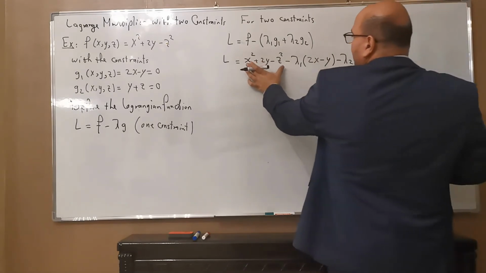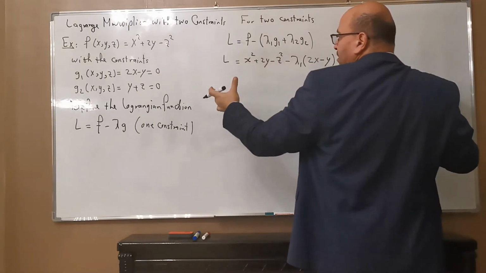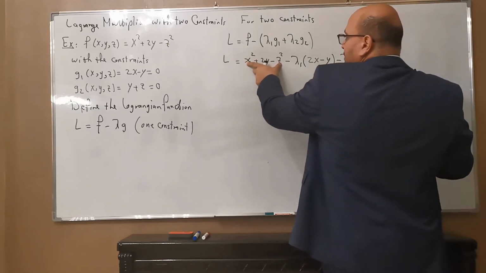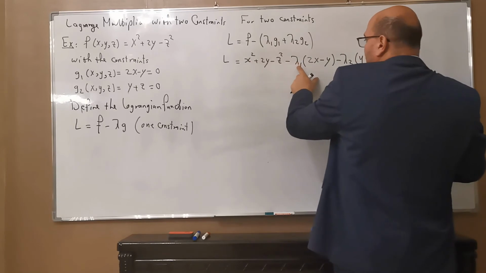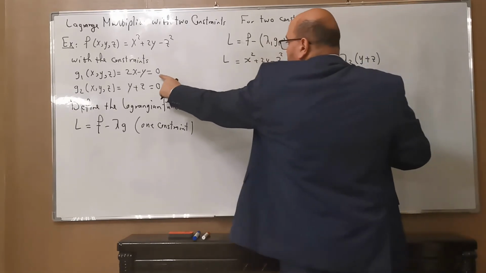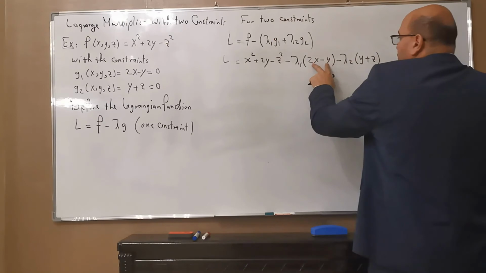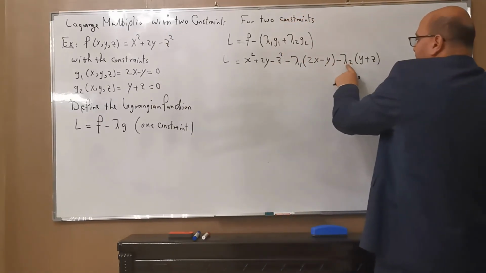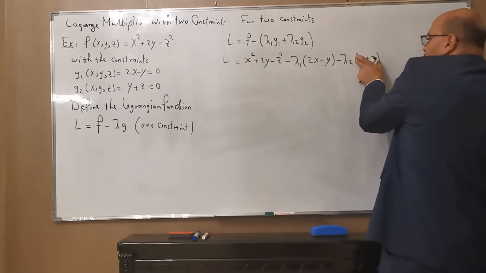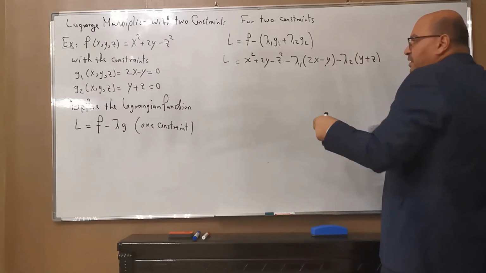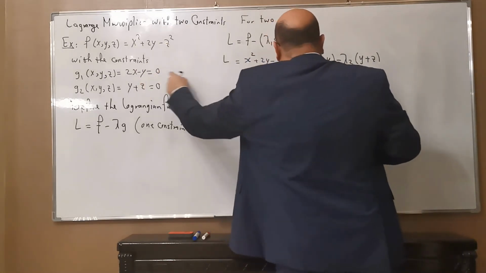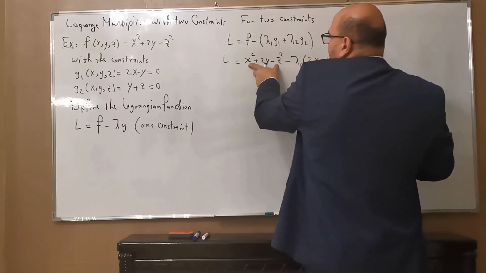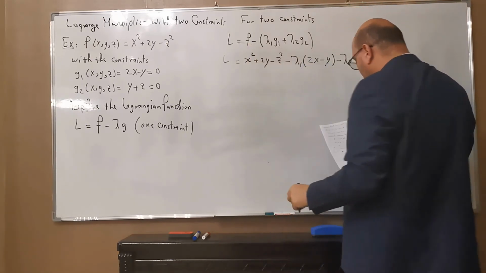So the Lagrangian function is making a big objective function or performance index. It contains the function that you need to minimize, minus lambda 1 with the first constraint to be equal to 0, and minus the second constraint multiplied by the Lagrangian multiplier, and the equation itself should equal 0. So by the end, the constraints should be satisfied. So this one will be 0 and this one also will be 0. And you need to minimize or maximize the function itself.